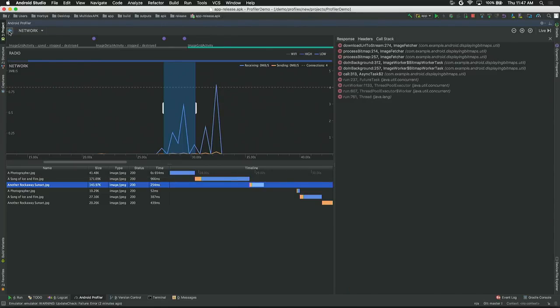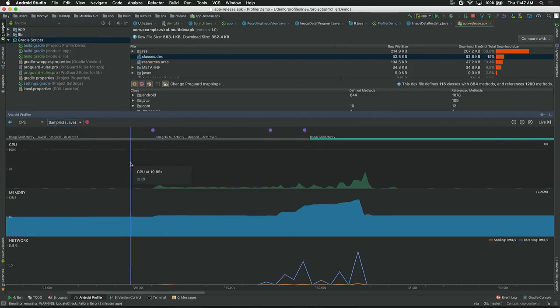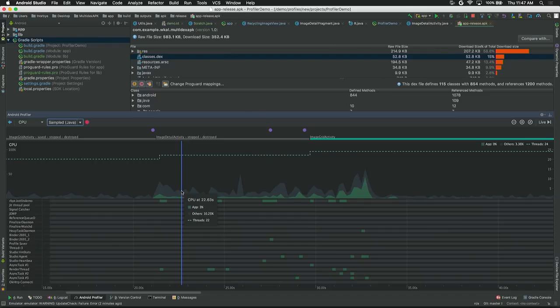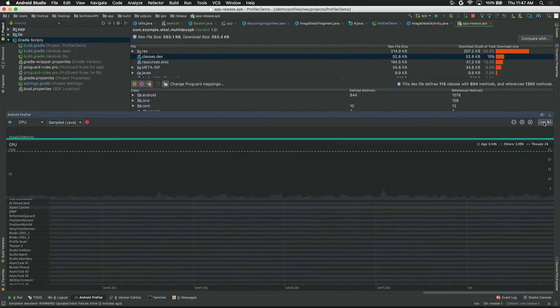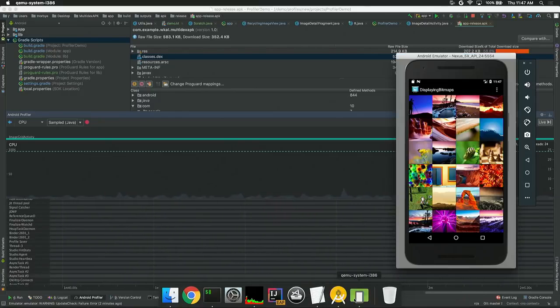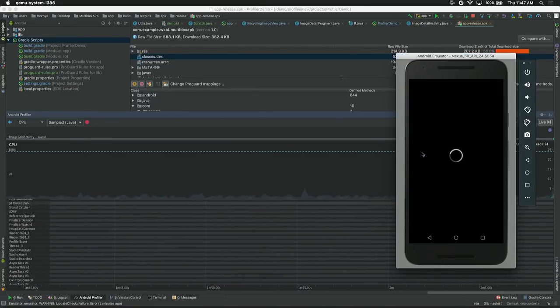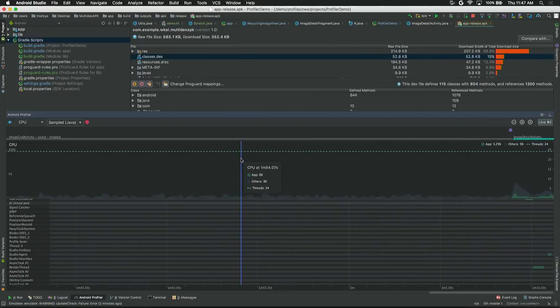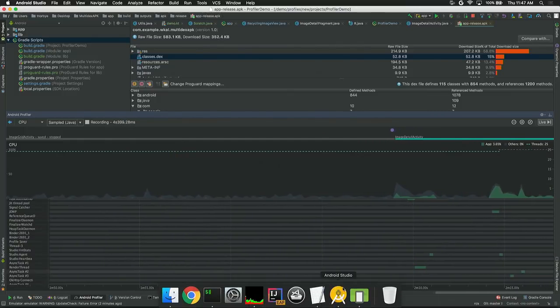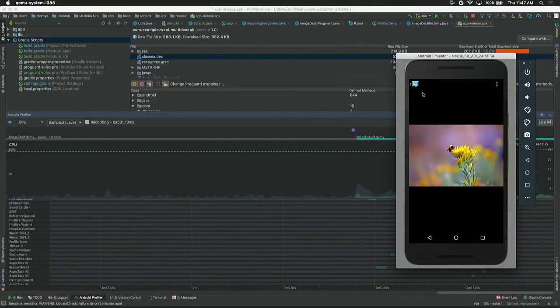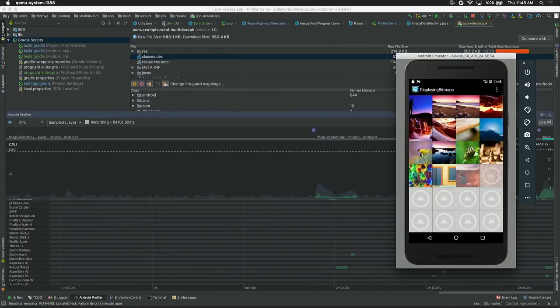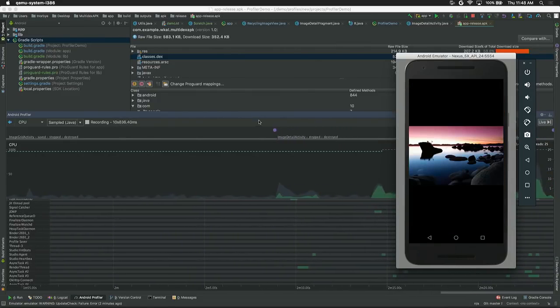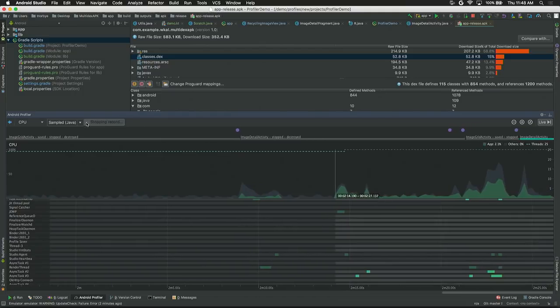Let's look at the CPU profiler. All right, so I'm going to, again, click in here. And here I can see the thread activity. So I'm going to jump to be live again. And then I'm going to do some stuff in the app. So I'll click on this image. Actually, I forgot that what I want to do is start collecting samples. So I'm clicking on the recording, and now it's gathering more information. And then I'll do some stuff in the app, like that. And now I'll stop recording.